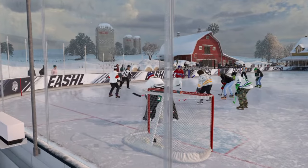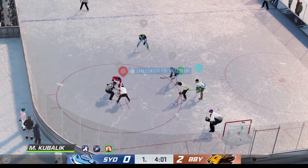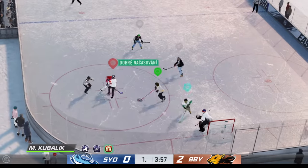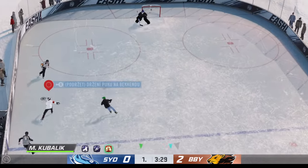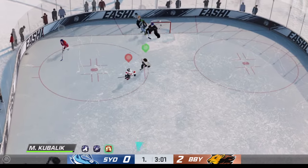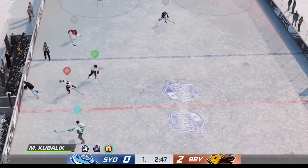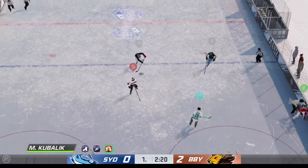Late goings of this period, and it's a comfortable 2-0 lead we're looking at right now. And as the puck is dropped, they win the draw here inside the defensive zone. Looking to make something happen in the offensive zone. Snaps one on net, comes up with the stop as he got a piece of the blocker on it. Brings the puck into the offensive end now.